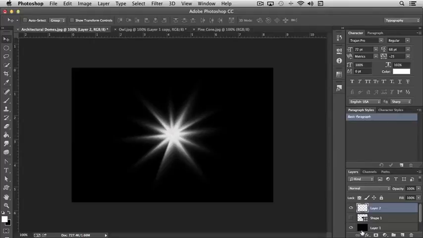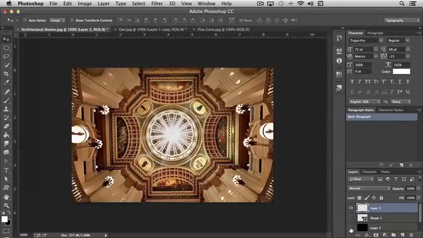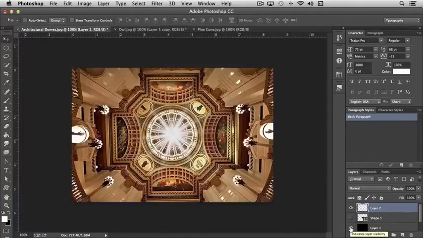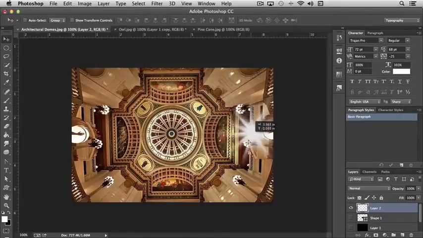But what's really cool is that it's transparent because we created it on a layer. So then I have now this starburst that I can apply to anything, like coming from the lamp or however I want to use that.